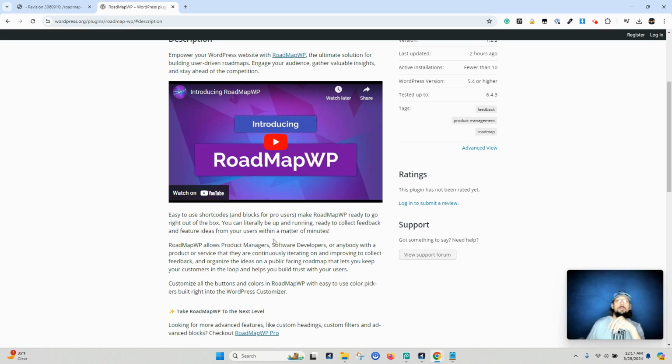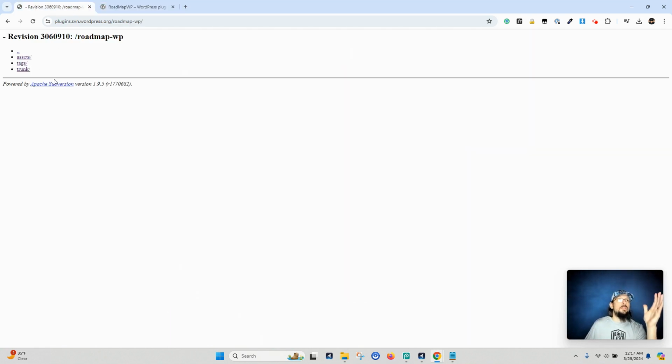But anyways, moving on from that, so that's the 3 folders that you have in here. There's another folder you can put in there. They stopped putting it in there by default because almost nobody used it, and I forget what that folder is even called. It's obviously not important. So few people used it that they just stopped creating it. If you want to use it, you have to create it yourself. But these are the 3 main folders. Trunk is the one where your most stable version goes. Tags is for previous versions, and assets is for screenshots and a few other things which we can talk about.